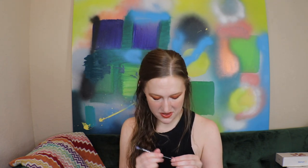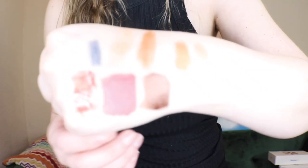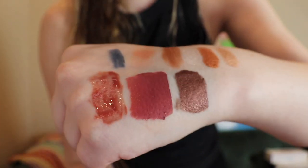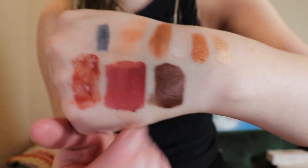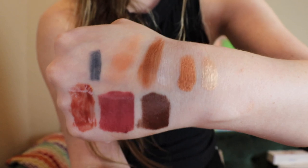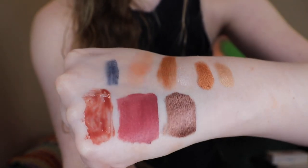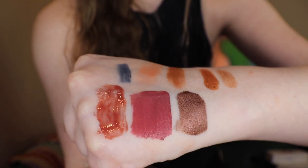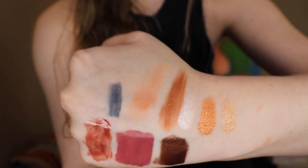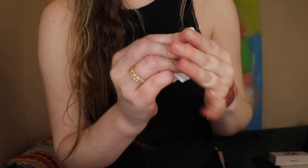I have an OFRA palette that's all cool tones — the Black Friday palette — and I think this eyeliner will go really well with it. I'll go swatch the liquid lipstick, the mocha gloss, and the highlights and be right back. Here are the swatches: this is the Coven shade, then the Mocha liquid lipstick, then the Mocha lip gloss, and here are the three highlight shades — they're gorgeous in real life even with the lights all the way down.